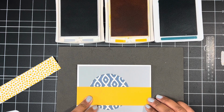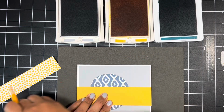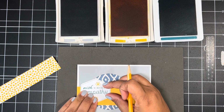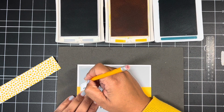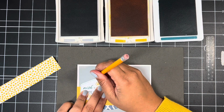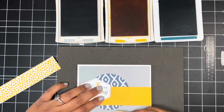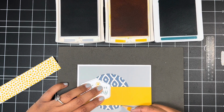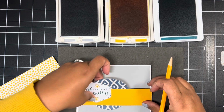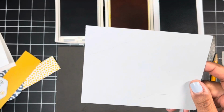Okay, so kind of like that. So what I'm gonna do is bring in a pencil, and let me also put my sentiment down because my sentiment's going to go on right about here. I wanna do a light pencil line for the left edge of the sentiment, and just part of my circle right there. And then I also wanna come down here and do part of the circle and part of that crushed curry. Just like that, because we're gonna do some stamping on this piece, and that's my guide as to where I can stamp my flowers.